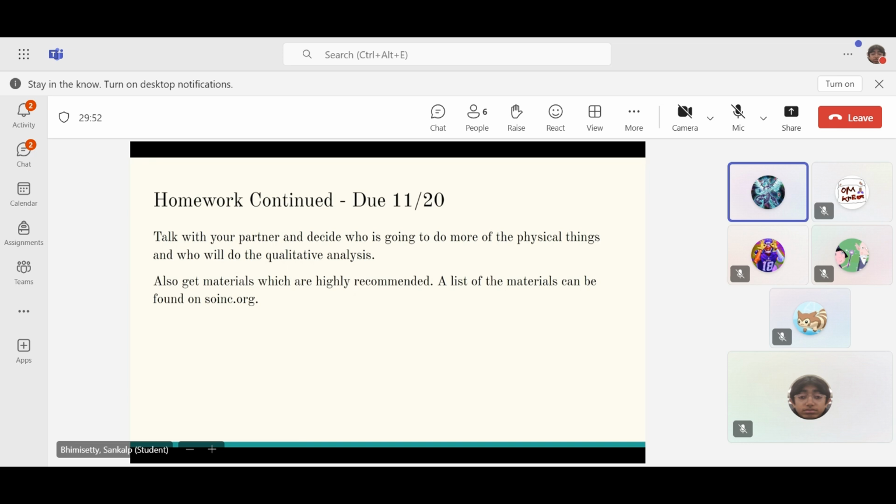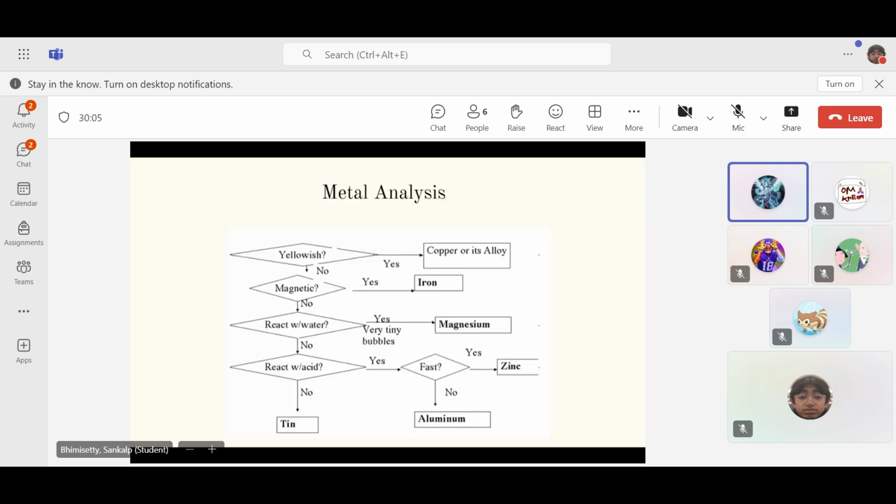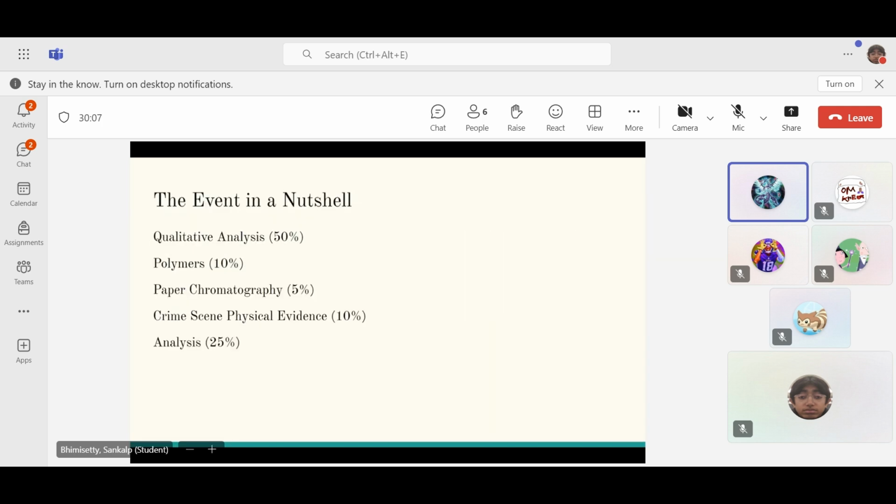And then you also want to talk with your partner and split who's going to do the physical things, which are the polymers, the paper chromatography, and if we go back to this list, basically crime scene physical evidence, polymers, paper chromatography, and that's one partner, and the other partner is doing qualitative analysis the whole time.